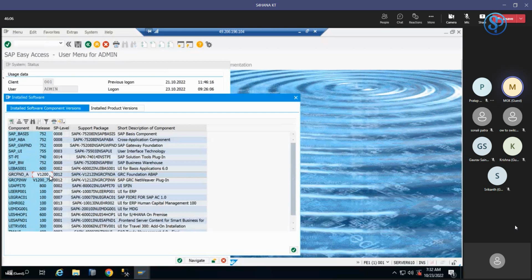It is just a component, a direct installation, and it should exist with the GRC FND underscore A component.